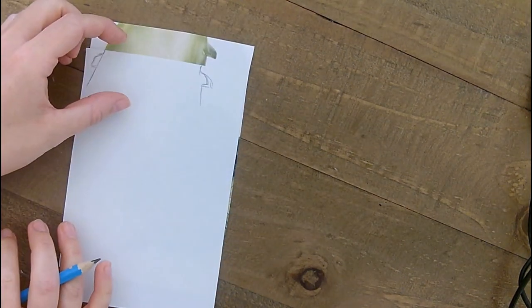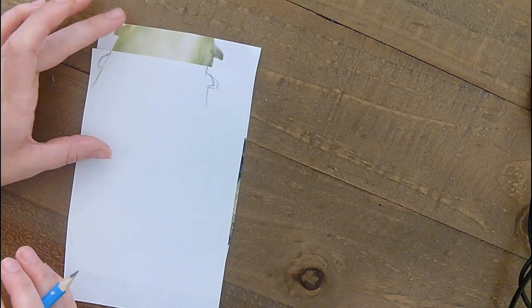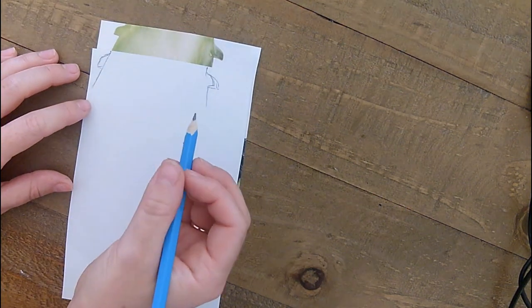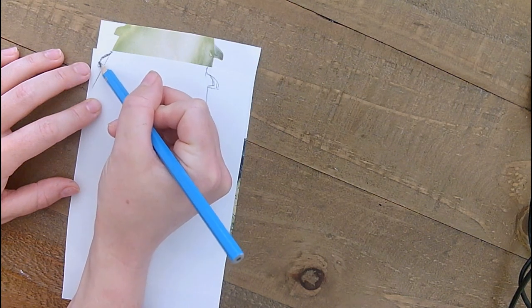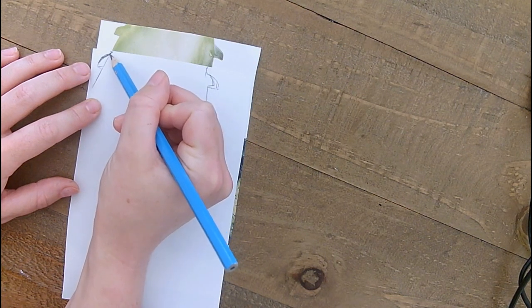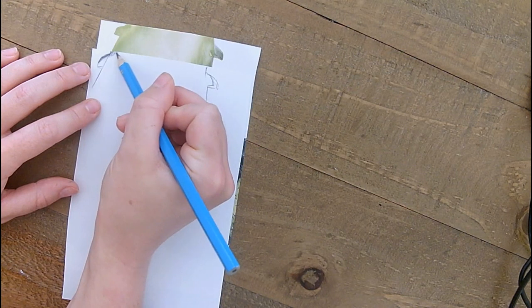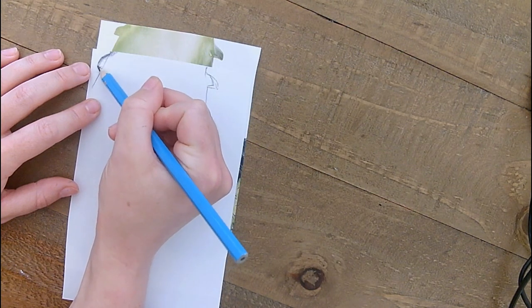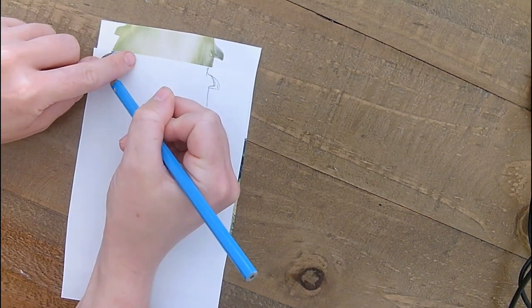So once you've got your basic outline for the first inch or so, you can start to apply tone. I always find it so much easier to start with the dark — I can see that it's darker along the edge here. If you're using a black and white image, it is easier, because you can already see where's medium grey, where's light grey — you just have to translate that yourself. So I've got my pencil at quite a slant, and that's because this is really softly blended.